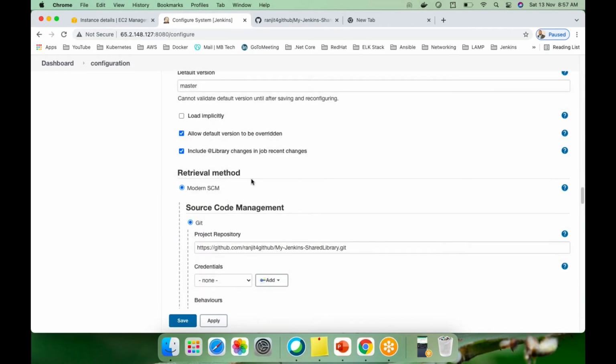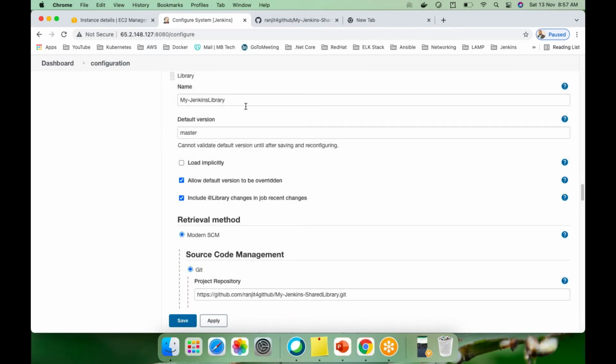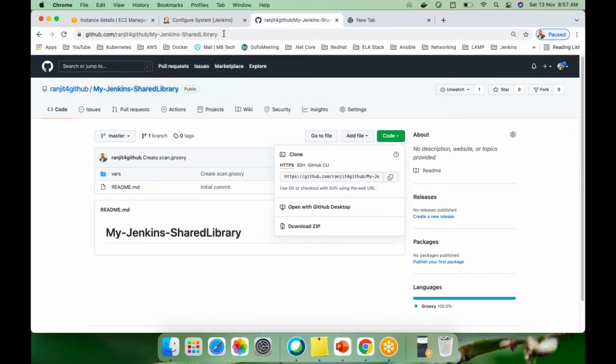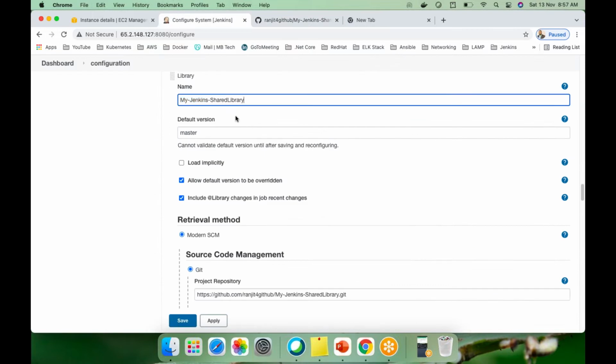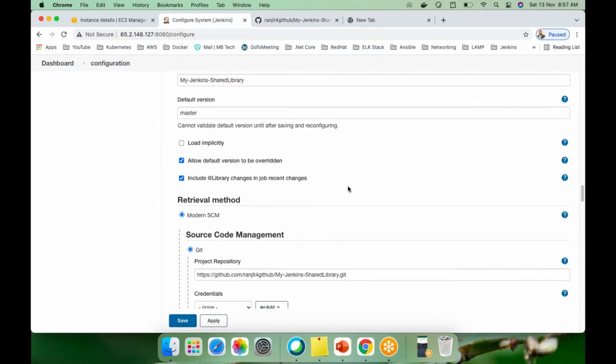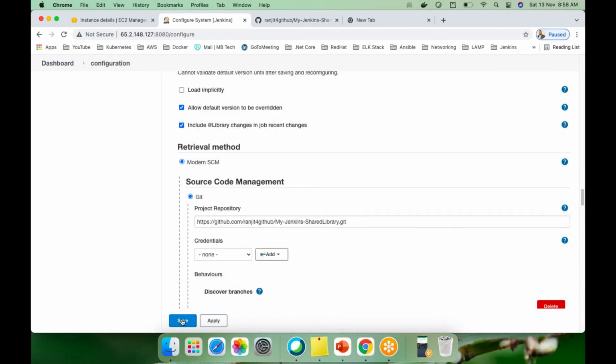That's why it says don't give the repository name, give a name. That means you have to give a different name than the repository one, right? So here I've given my Jenkins library, but normally it should not be the case. Let me copy again and paste it. Okay, so it is taking it, no problem. Now save it.